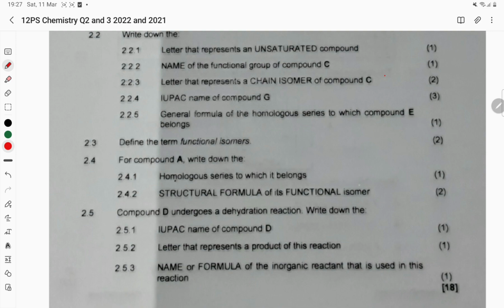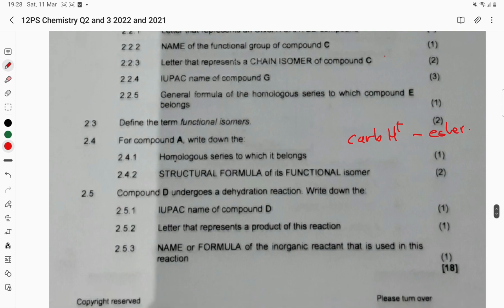So that's a lovely question. The functional isomer, remember it's the same molecular formula, but the functional isomer of a carboxylic acid is an ester. So a carboxylic acid and an ester are functional isomers of each other, and the aldehydes and ketones also, because they have the same molecular formulas but differing functional groups. You can look at pages 4 and 5 for that.